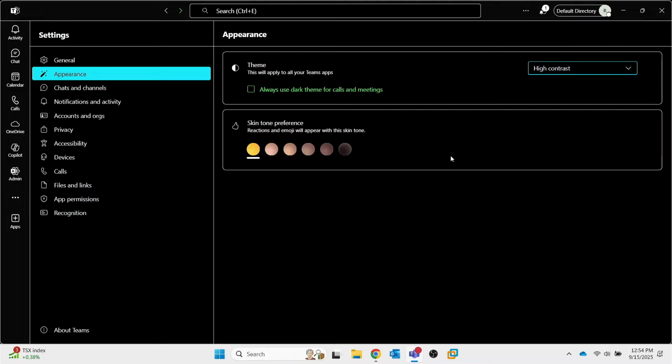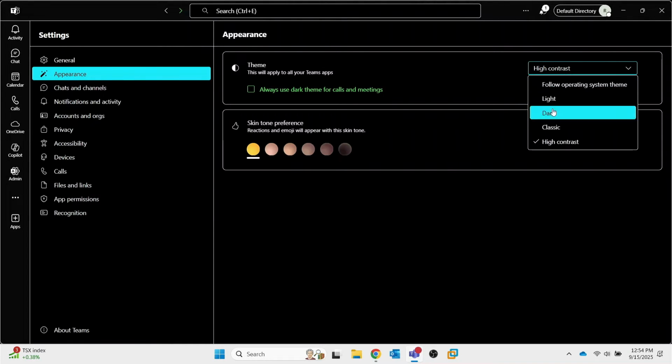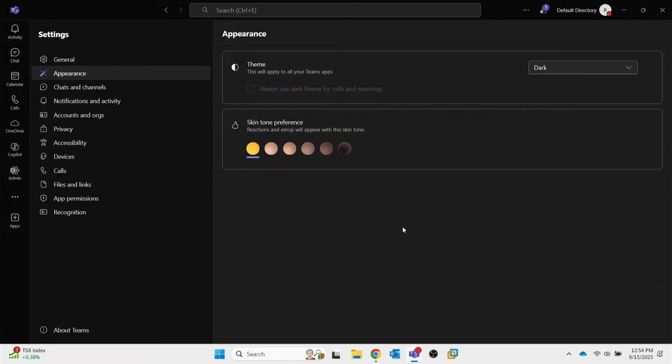In some cases, if let's say your vision is not that healthy, and you want it to be high in contrast, you can do that. In my case, let's make it back to dark. Plus, for your emojis, if you want to set a specific skin tone, mostly by default it is yellow, but you can make it light and dark according to your preference.